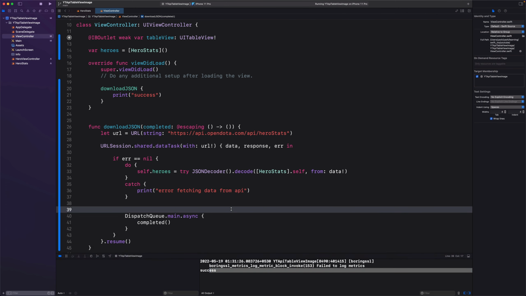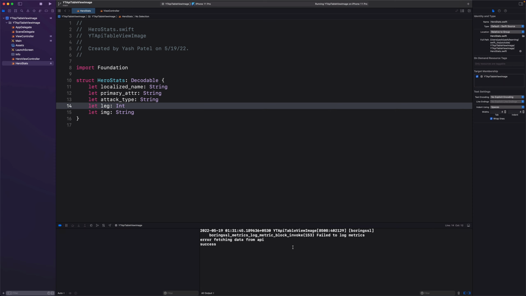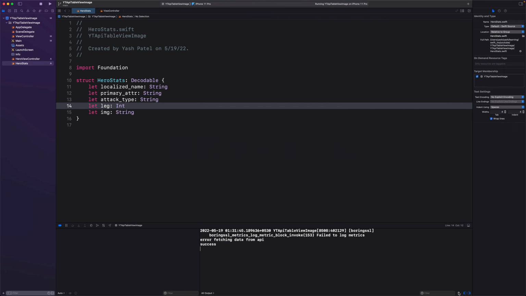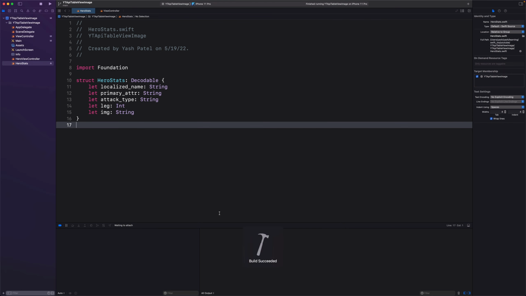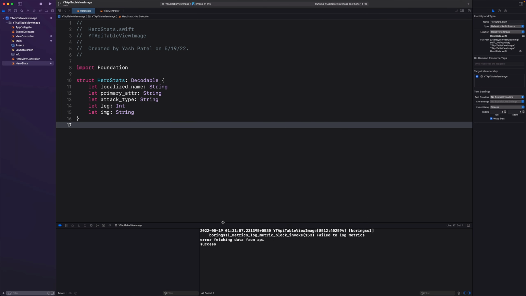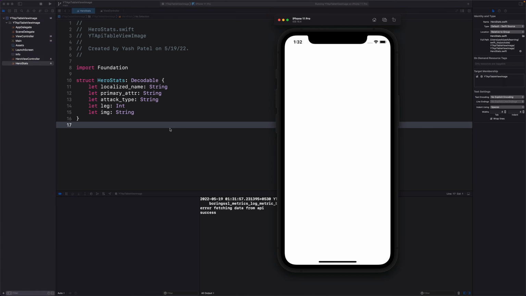So we see success here. Now the error which I was talking about: let's say you messed up a name here. Let's say instead of legs, you have leg here. If we run it again, okay, it's saying error fetching data from API, and it did not work. I think this is the previous success. Let's try again. Yeah, that's misleading.